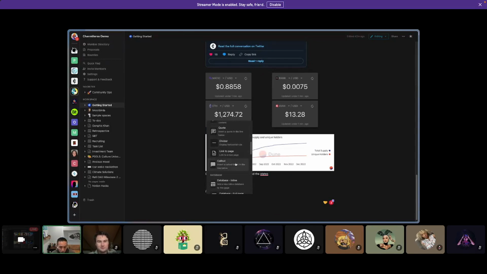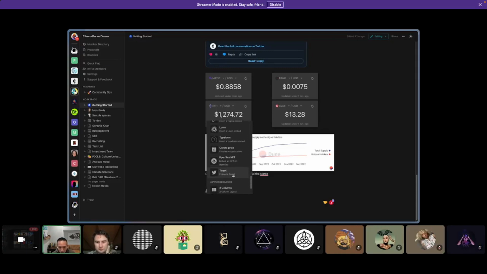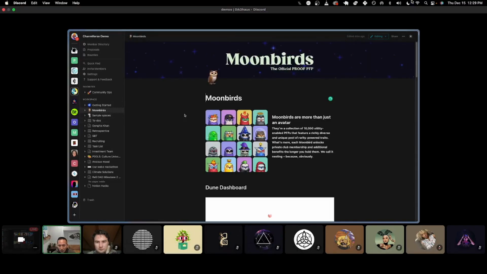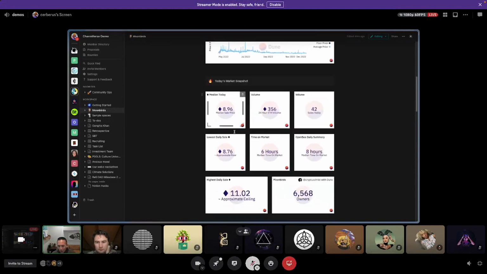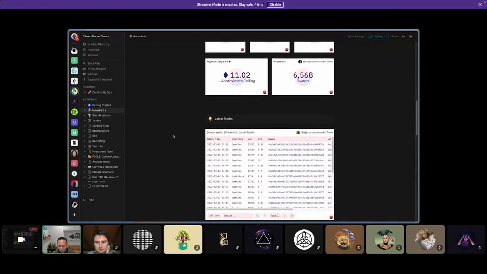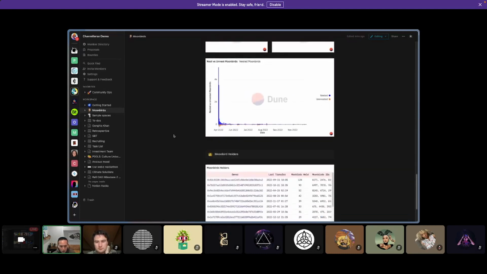We also offer a ton of integrations with different platforms, from uploading videos, PDFs, to Airtable, Dune, Figma, Loom, Typeform, you name it. There's a bunch of stuff. Here's an idea: if you are an NFT project, you can actually build out a full-on dashboard, integrating a lot of Dune reports or Dune queries directly into Charmverse as well.